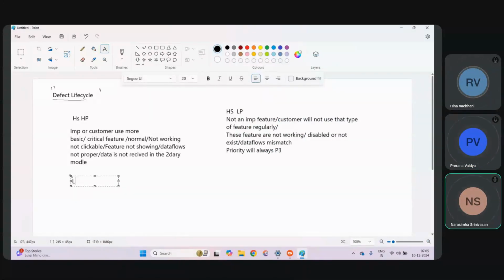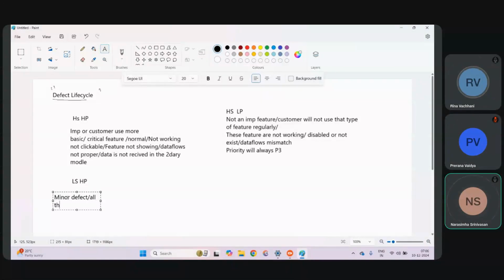Next, low severity, high priority. Low severity means it's not a blocker or not critical. It is always a minor defect. What are the minor defects?